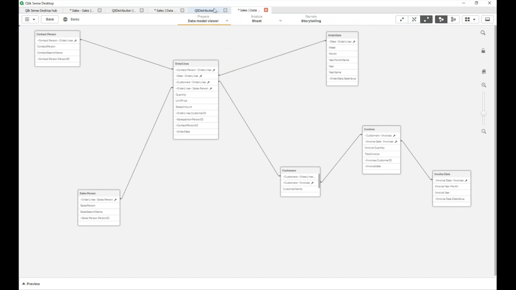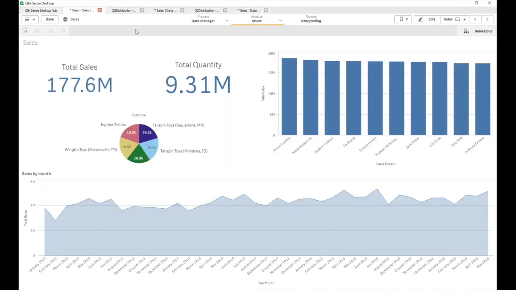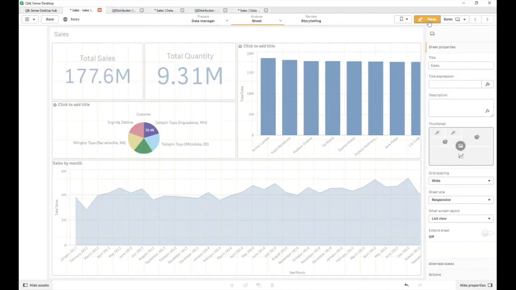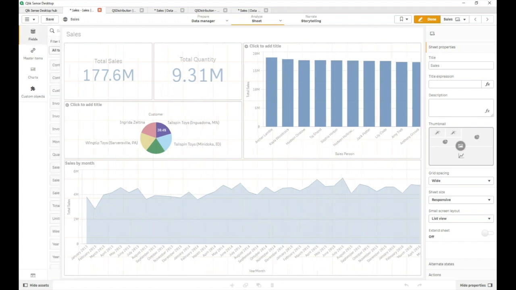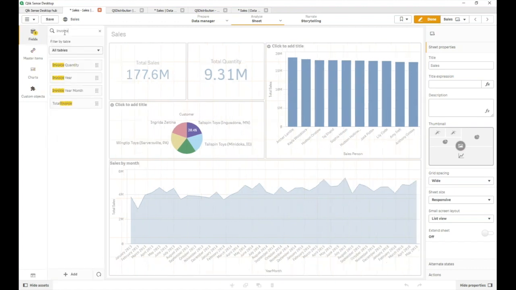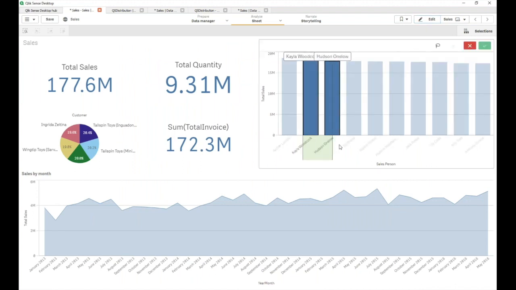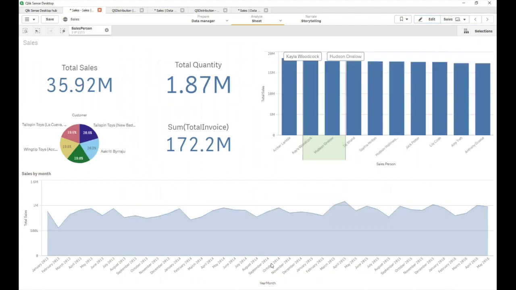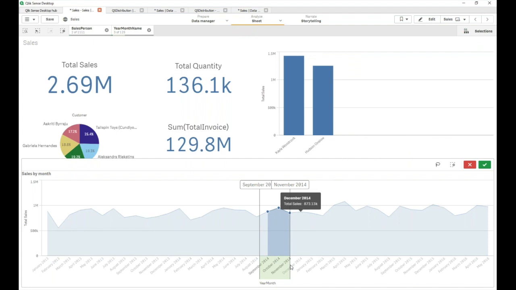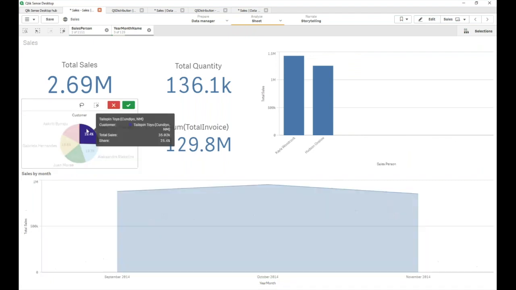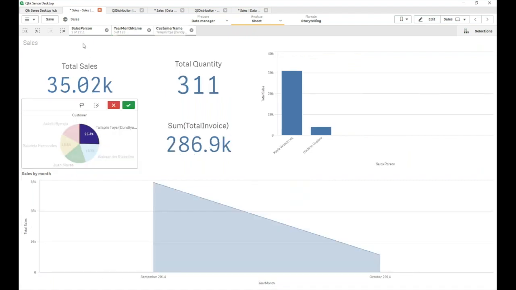So that means that now, if I go back to my dashboard, I have my invoices available. If I search now for my invoices, you will find the total invoice, and you will have the ability to add the total invoice directly inside your QlikSense application. My total invoice sits next to my total sales, which is still linked to all the different selections that you make in the dashboard, because everything is associated within QlikSense.